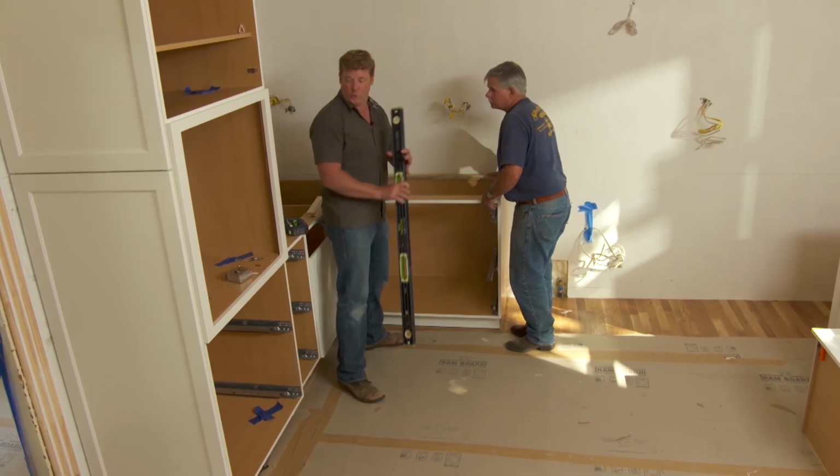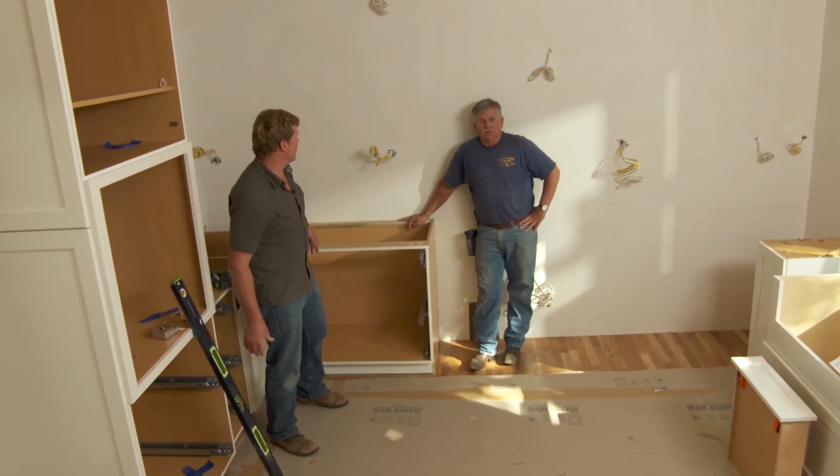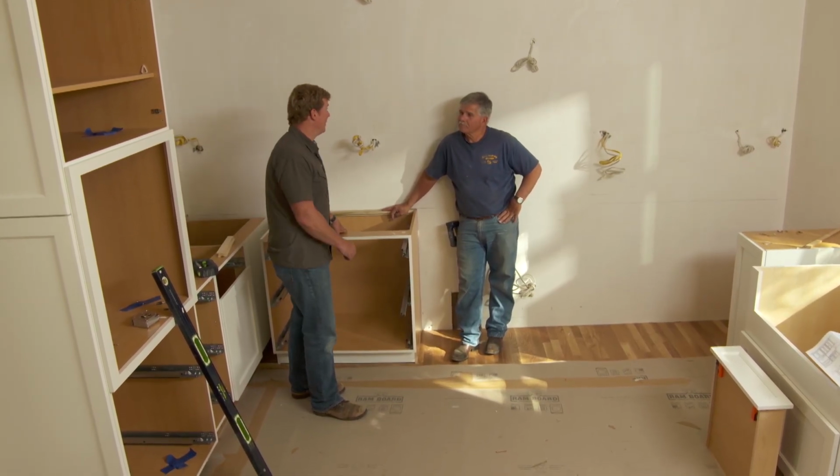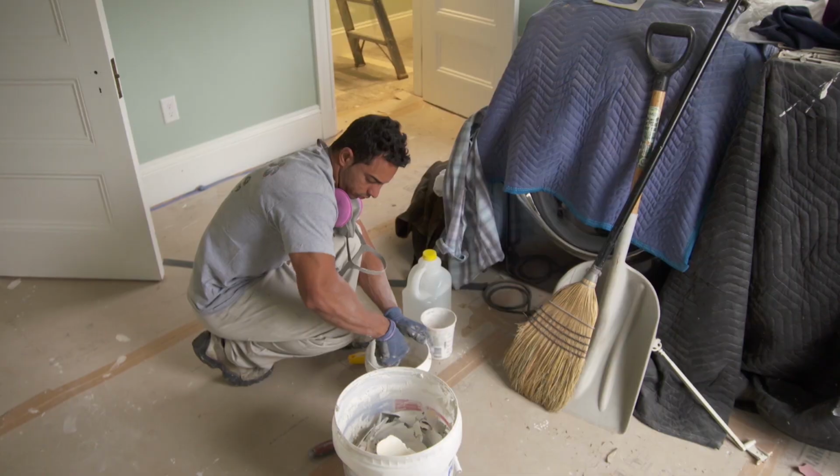Good. How much longer do you need to set all of the cabinets in the kitchen? Well, it's quite a bit of cabinets here. I've got about 2 or 3 more days. All right, well, it's exciting to see the first ones go in. Thanks, Tommy. Thanks for your help.